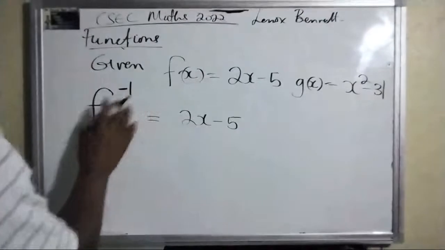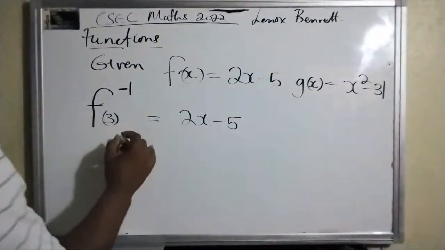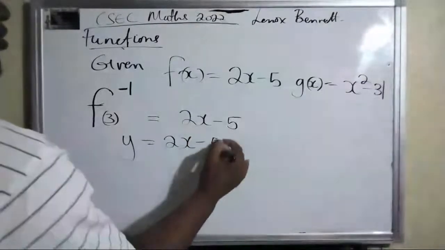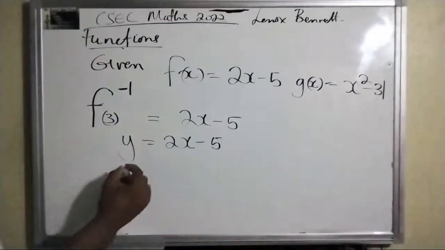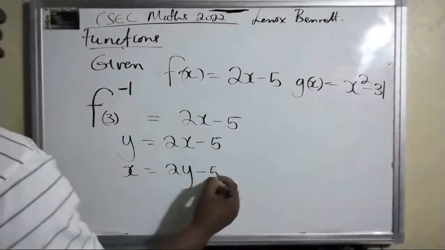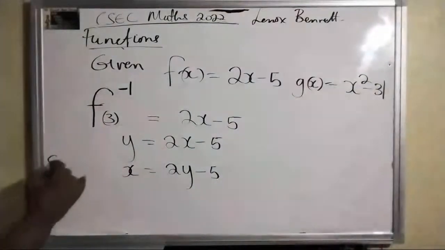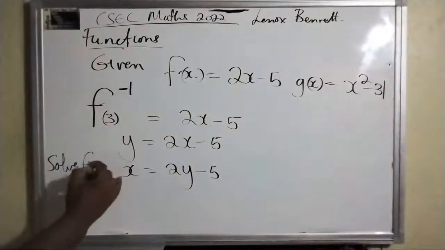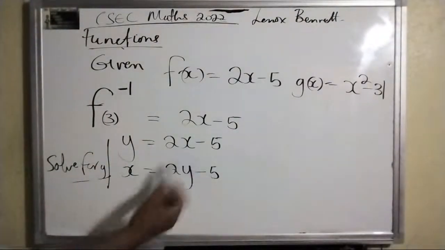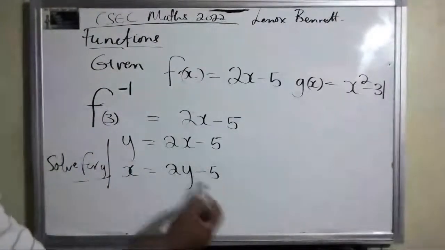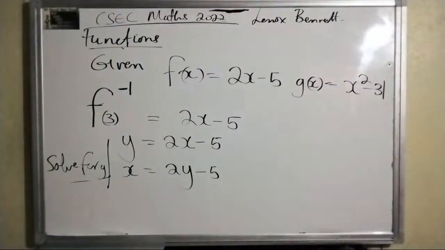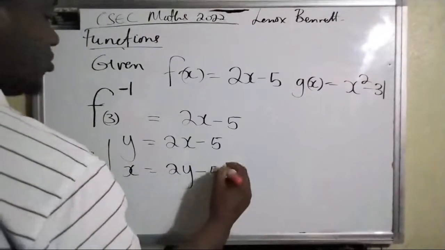So the first thing we do, we change the function to y. So we're going to say y is equal to 2x minus 5. Next, we interchange x for y and y for x. So x here, and y goes where x was. And then the final step, we solve for y. Alright, so we're going to make y the subject of the formula. We get rid of this negative 5. As it suggests, it's the opposite of what's happening, so the opposite of negative 5 is plus 5.